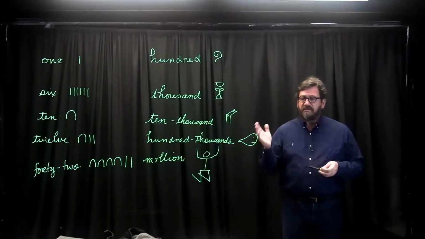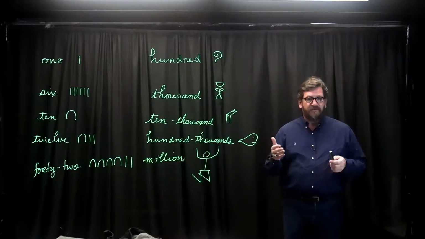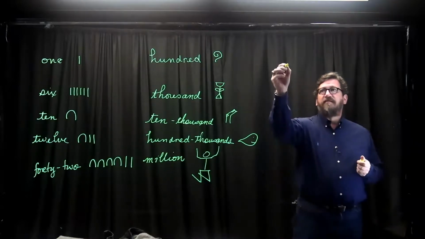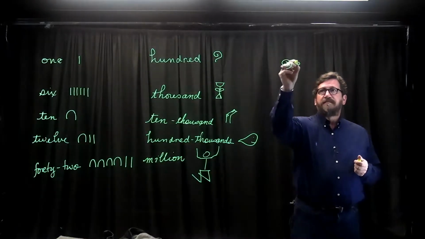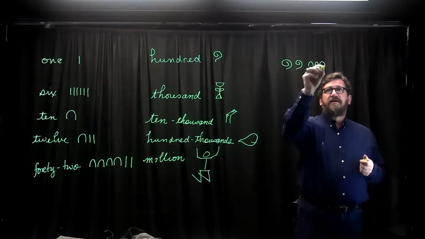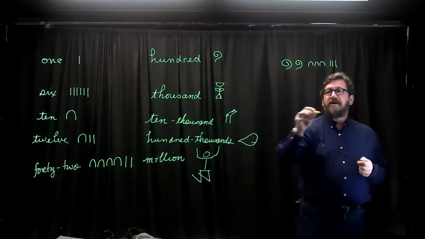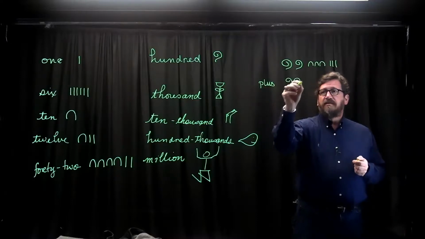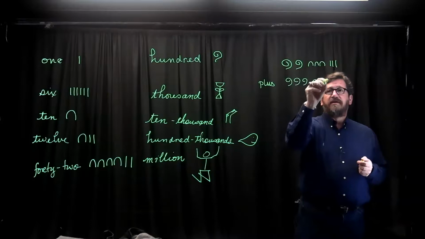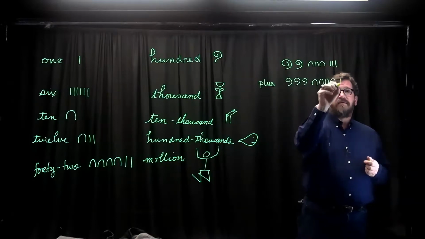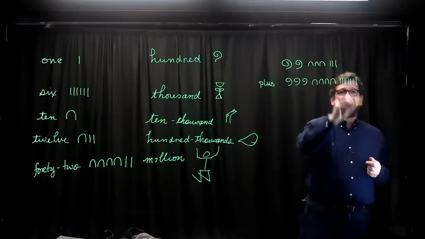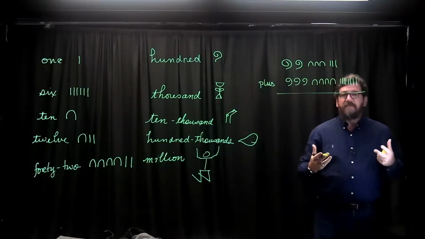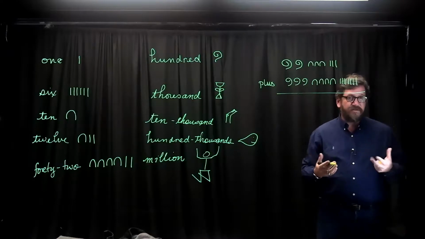Now, the reason the Egyptian symbols work so well for some very basic arithmetic is because it's obvious how to perform the arithmetic. 233 plus 348. If I simply want to add this, literally an Egyptian would just come along and say, combine everything together and see what you have.